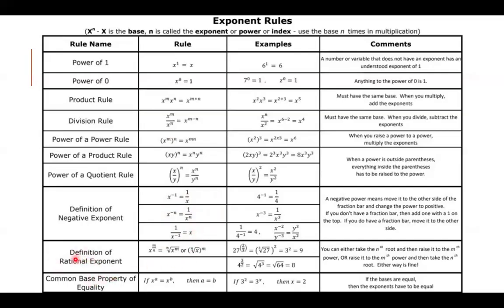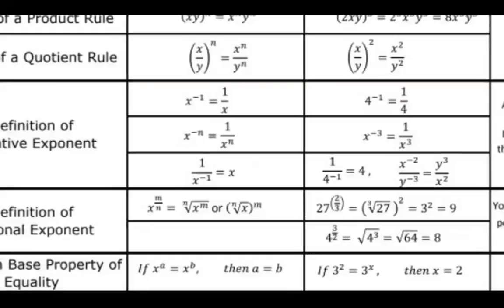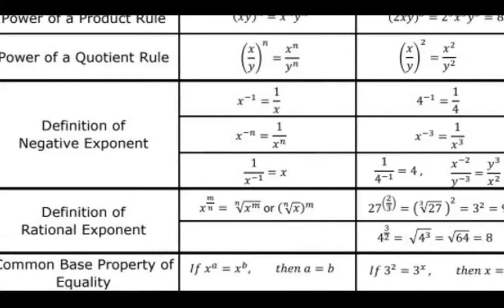All right. Definition of a rational exponent. A rational exponent means I'm doing double duty here. My numerator is a power. My denominator is a radical, the index of a radical. So my numerator is a power. Let me see. Zoom thingy. Okay. So my numerator is the power, meaning that m is what I'm squaring by, cubing by, to the fourth power, to the fifth power. Your denominator is your root. So I'm taking the square root, the third root, the fourth root, the fifth root.